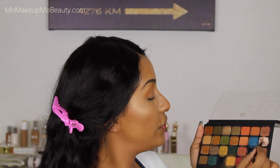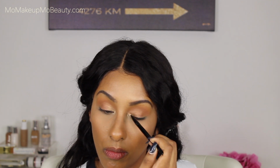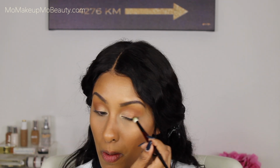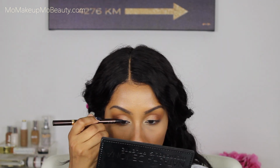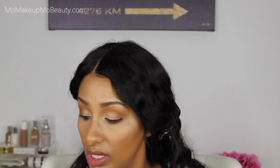But again, I wanted to keep it more subtle, more soft. Same brush, I'm going to go into Queen. And I'm going to go into this shade Antique. Brown here, that's Antique. I am going to use a brown in my waterline just because this look is a little bit softer. I just do a little line because I want to use lashes.